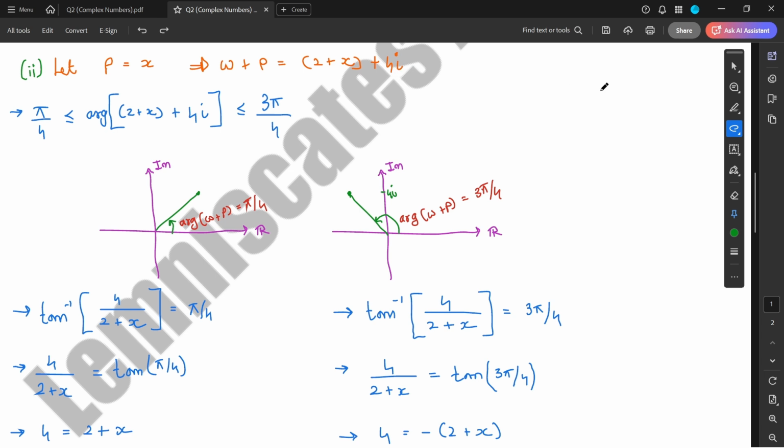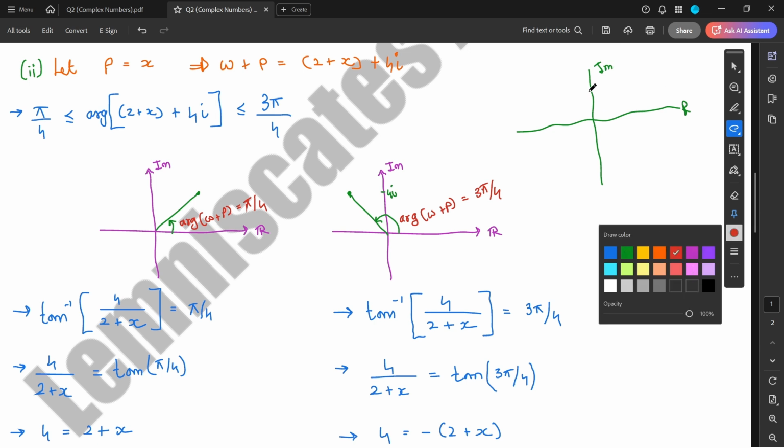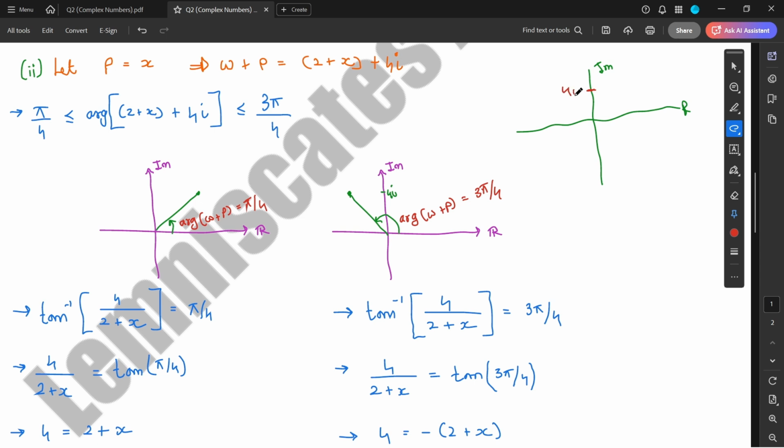So now if I have to draw a rough diagram to understand what's really happening. So here is my Argand plane with my real axis over here and my imaginary axis over here. My 4i is a constant value, so let me mark 4i over here. Now, where could be pi by 4? Pi by 4 is 45 degrees. It is going to be somewhere over here. Where will be 135 degrees? 135 is 3 pi by 4 basically. It is going to be exactly 90 degrees away from here, that is in the second quadrant. So this is my 3 pi by 4. This is my pi by 4.